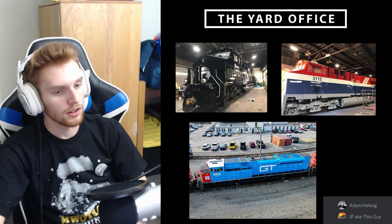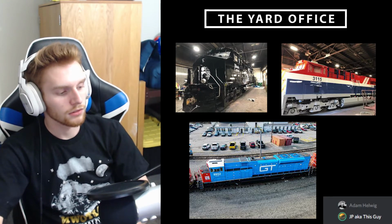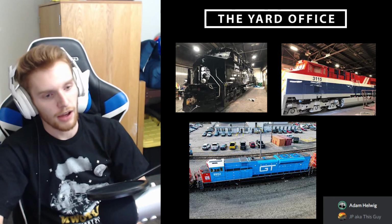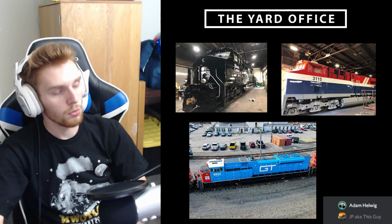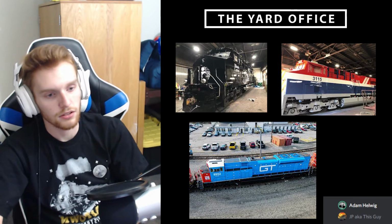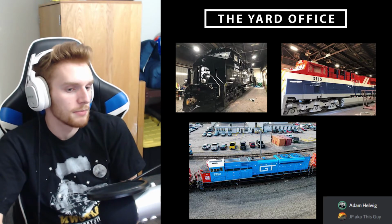Which is like 2. Well, I mean, true. And that's only because one's returning and it's technically the same train, just one's returning. Well, that too, but we also get a fair amount of CN power. So we have a fair chance of actually seeing these things sometime in the near future. It's definitely possible.